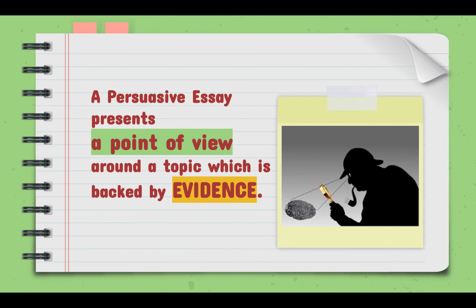Another way to think about this is that a persuasive essay presents a point of view about a topic. And this point of view is supported or backed up by evidence, right? So much like a detective uses evidence to try and find who was the killer or who was the thief, writers also use evidence, but their goal in using evidence is to convince the reader that their opinion is correct.